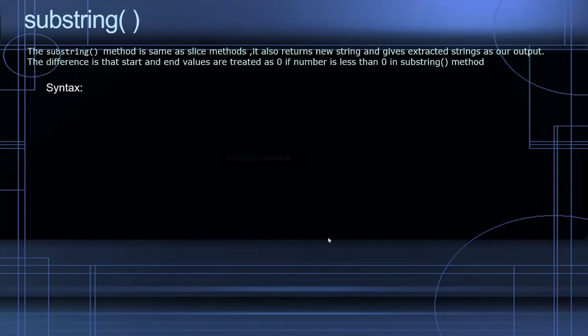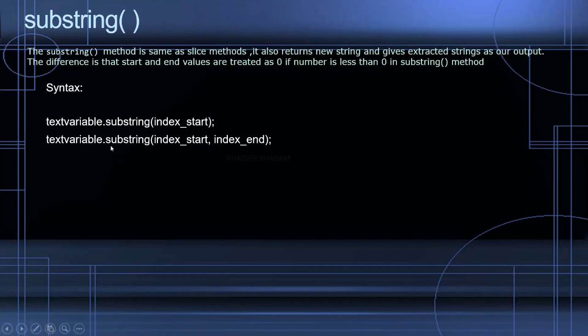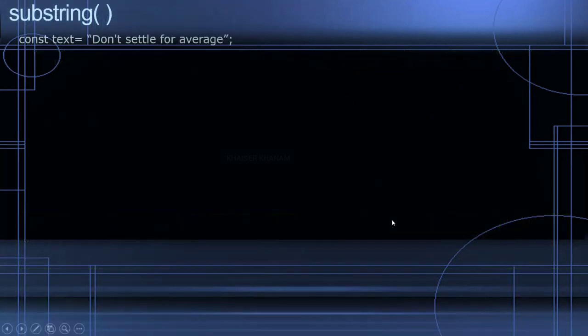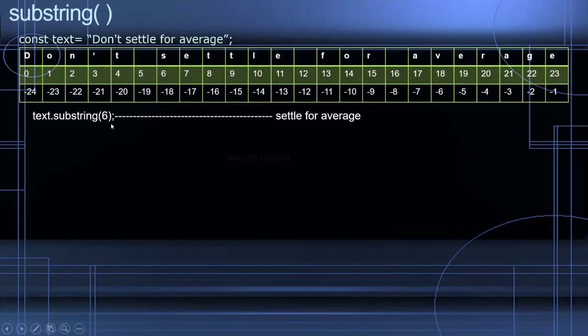We will see the example, and before that, let us see the syntax. It is the same syntax. The only thing is we are just going to change the method name to substring, with index start and index end position. We are working on the same string, and this will be the position, index number 0, and negative numbers will start from reverse. Now with substring, if I give 6, what happens? I will get the same result. From 6, I will get the entire result. The same result we got in the slice method as well.